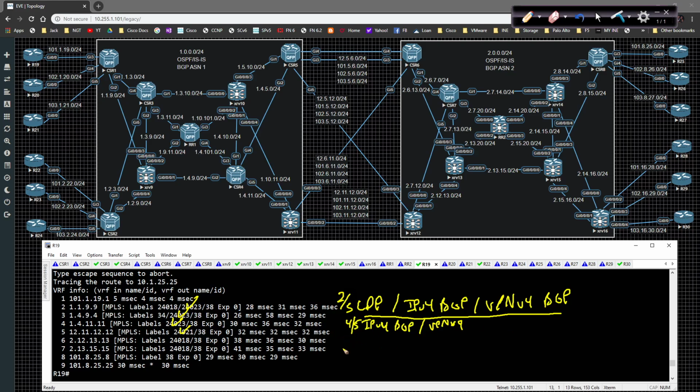And then when we get to 6, which is swapping to a different label, we are now back to LDP / VPN v4 BGP for 6 and 7. And then on 8, we are doing just VPN v4 BGP, and then obviously with hop 9, there's no process happening at all there.